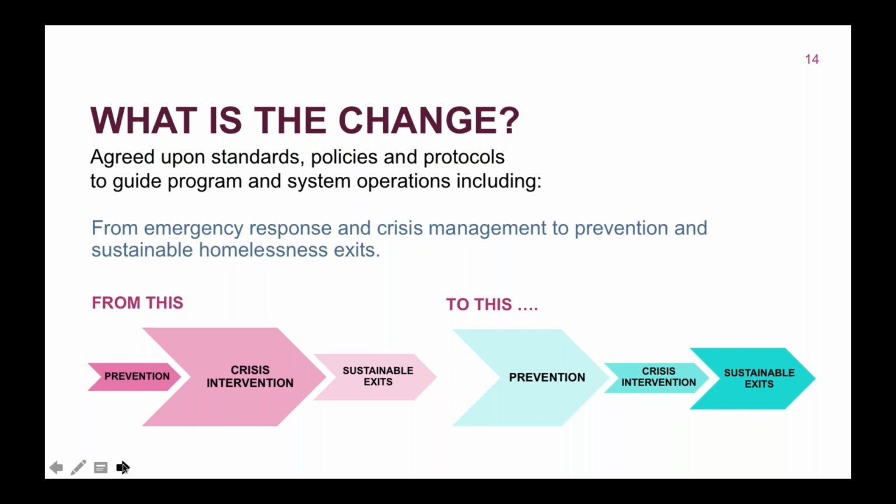Systems planning and systems thinking require us to think bigger picture and to strategically look at the ways that systems and structures can either cause or be a part of the solutions to homelessness. For more information on what this kind of shift entails, you can go to the Homeless Hub and download New Direction, a framework for homelessness prevention, as well as the roadmap for the prevention of youth homelessness.